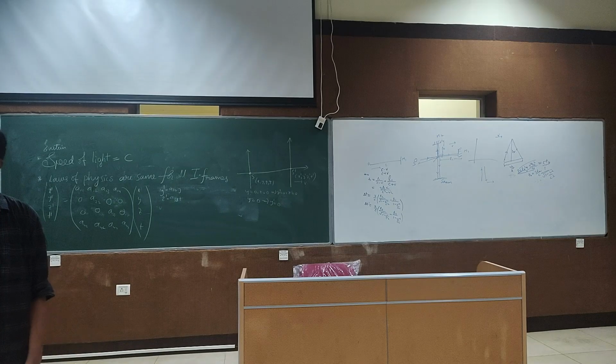Because the laws of physics are the same in all frames. Laws of physics are the same, but lengths need not be. The experiment is being performed in the S frame, and I'm the observer of the S frame. For me, the rod is stationary, and when I go to the S dash frame and the experiment is performed there, then the length should also come out the same. Why? The rod is still stationary in that frame? The rod is not stationary in the x prime frame. That was what I was asking.